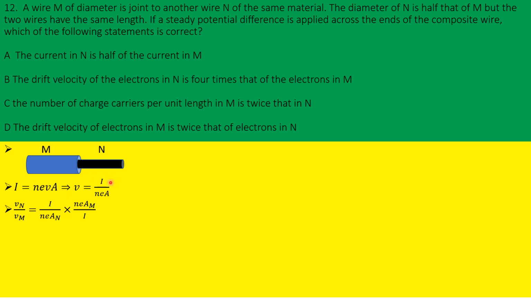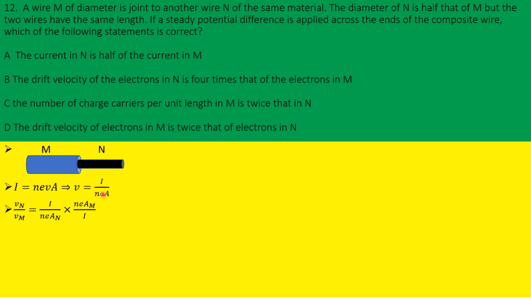So the current here would be the same for both wires because they are in series, right? So this is a series connection. They are joined together like this. And then a common voltage is applied across them. Now the charge density here should be the same since the current that flows through them is the same, right? Because basically current is the number of charges flowing per unit time multiplied by the electronic charge on each of those charges.